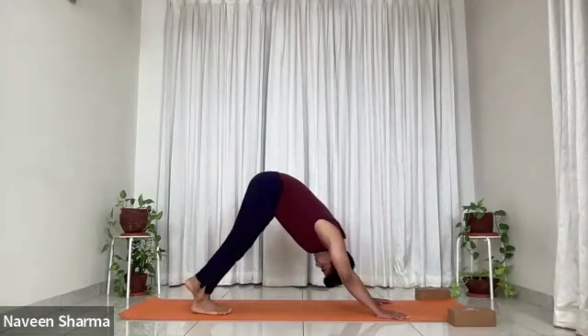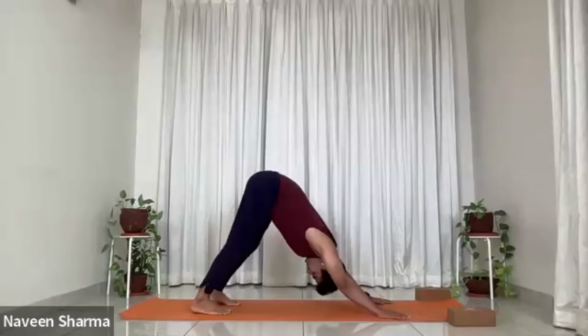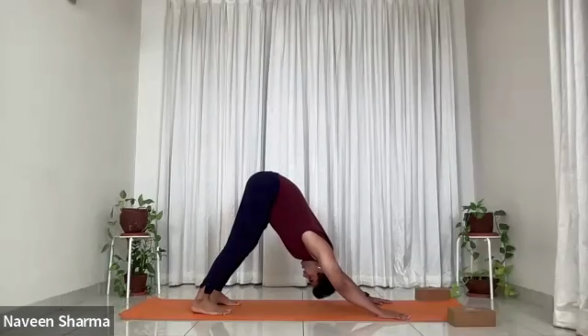Inhale, bring yourself up in Bhujangasana, pull the chest and the shoulder slightly back. Exhale, moving back into downward facing dog, either with the knees slightly bent or knees straight. We'll stay here for 5. 1, breathe in and out. 2, 3, 4, 5.